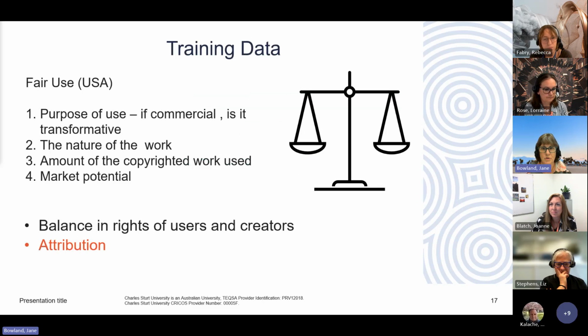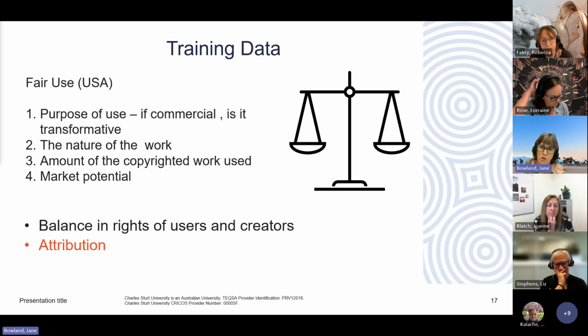So first of all, the issue around training data. This one's probably caused the most media attention. You may be aware that OpenAI, Meta, and the mob are facing a bunch of lawsuits for scraping the web to train their generative AI models. Authors, artists, and musicians are justifiably indignant because their copyright has been infringed without any compensation or attribution. The Gen AI developers, largely based in the US, argue that the use counts as fair use under US copyright law. There are 4 factors considered by courts when deciding if something is fair use.